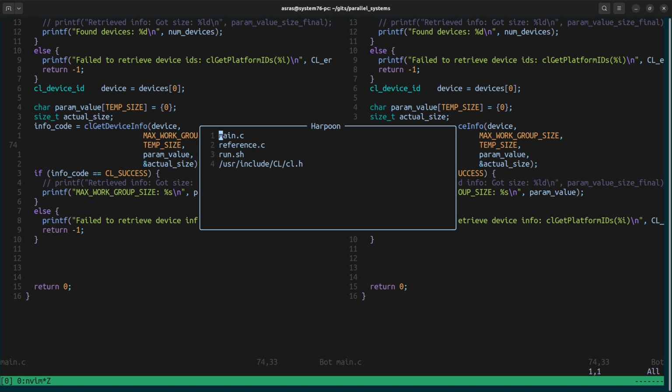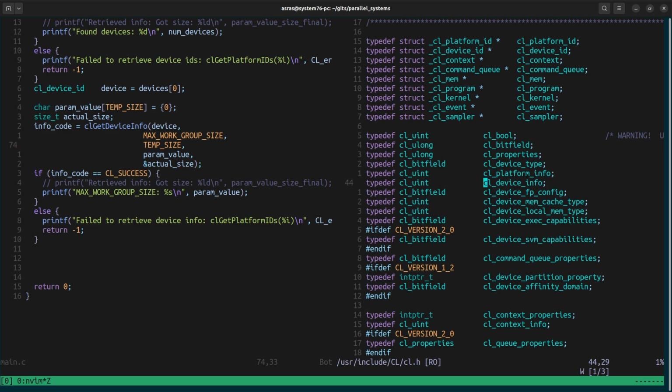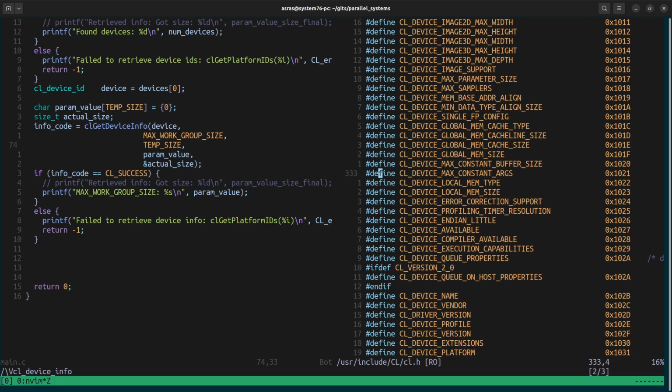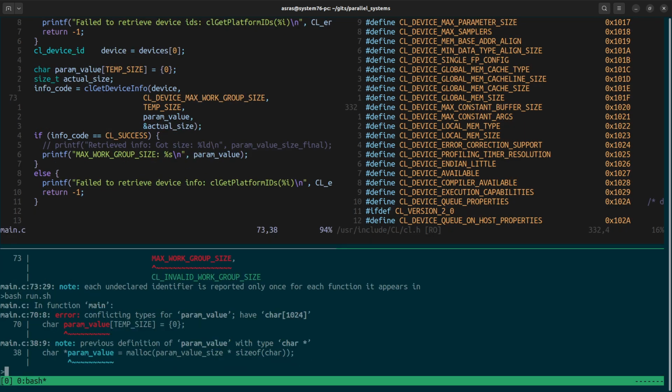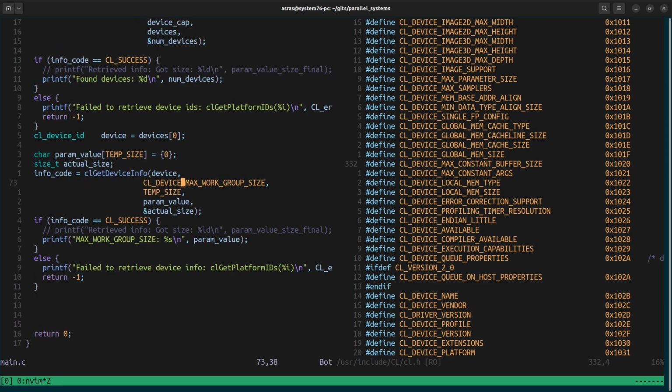That is not a thing you can do. So what is this device info? It's a uint, but here we have them. So CL device, yeah, so we have to say CL device max size. And fortunately, what should we call it?